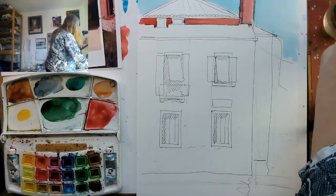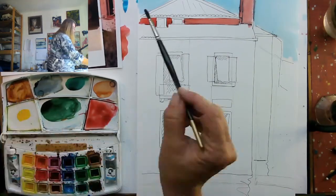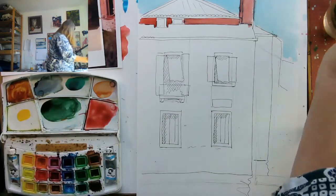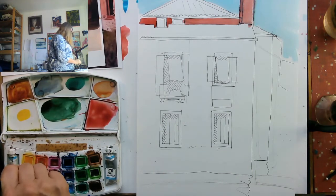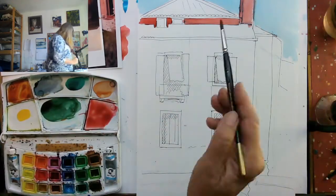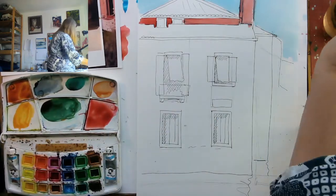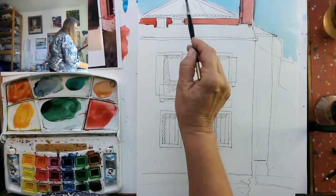Okay, and then I'm going to look at the terracotta roof. And for that, I'm going to use a burnt sienna, probably. Because it's terracotta. That is the colour of terracotta. But this burnt sienna is quite brown. So I'm actually going to add a little bit of orange to it as well. And maybe have a bit of yellow ochre knocking around. Ooh, that's a very yellow ochre. But I'm going to primarily use this.